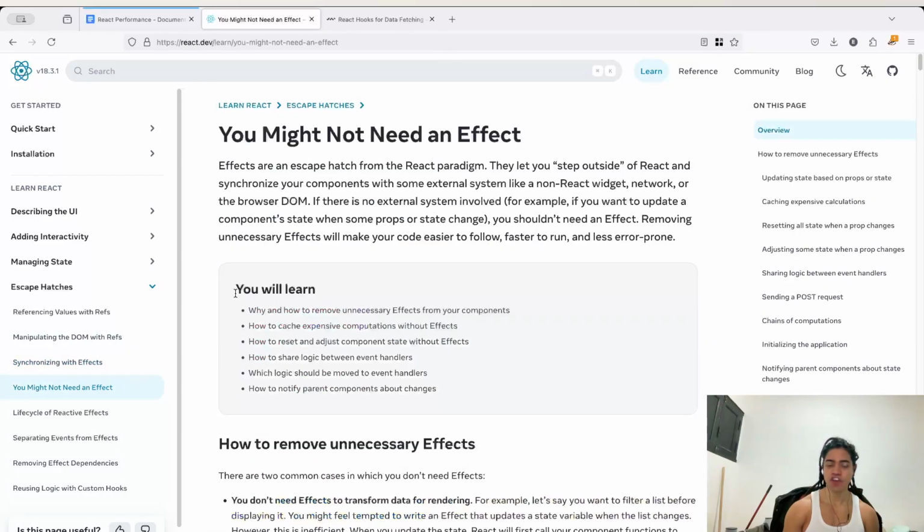And now when it comes to saying, hey, you might not need an effect in your components, this is when things get a little bit interesting. Why is that? Because now we are going into the finicky, into the weeds of this.